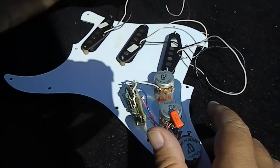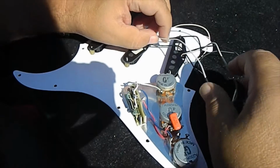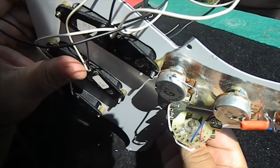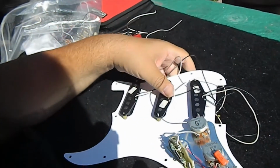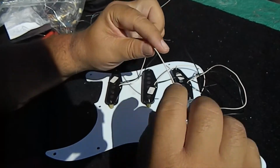Now we're going to start wiring in pickups. Okay, we're going to start with our neck. Like I said, everything is reversed from how you think. That's forward, your blade's forward, and vice versa. Just like that. So we're going to go forward right there, which will be your neck position. So our neck pickup is actually going to go right here.